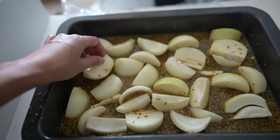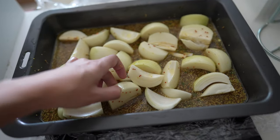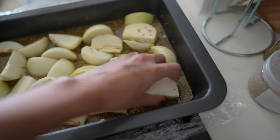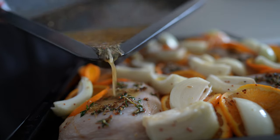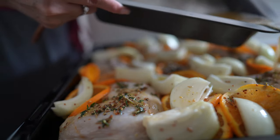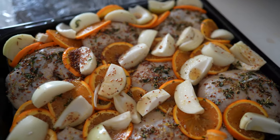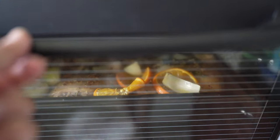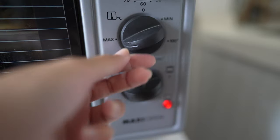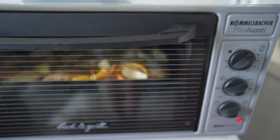So now what I'm doing, I'm just cutting the onions after I cut the orange and dip them in the sauce for a little bit. And now they're in the oven for at least 30 minutes first at 250 degrees Celsius.